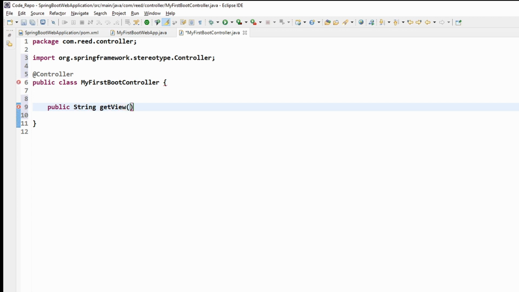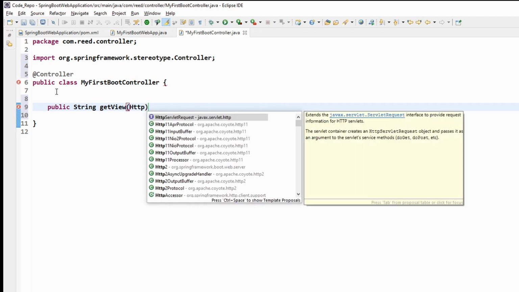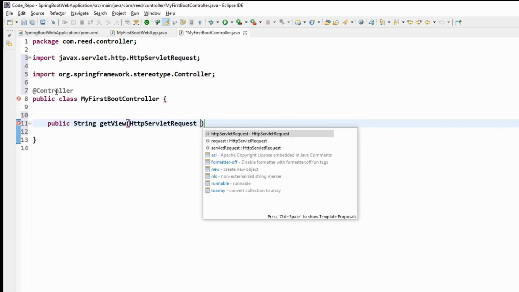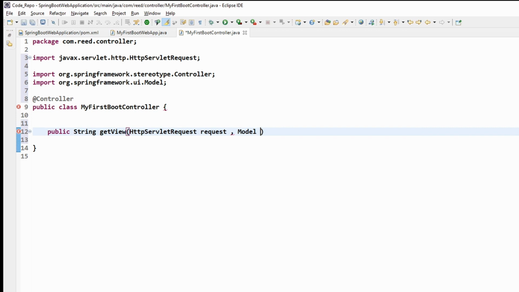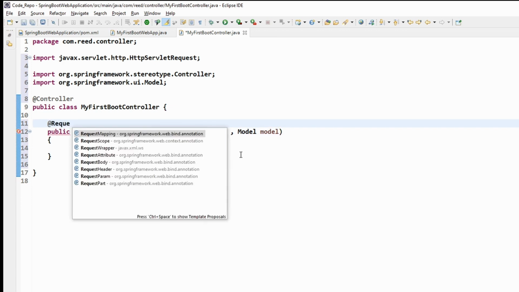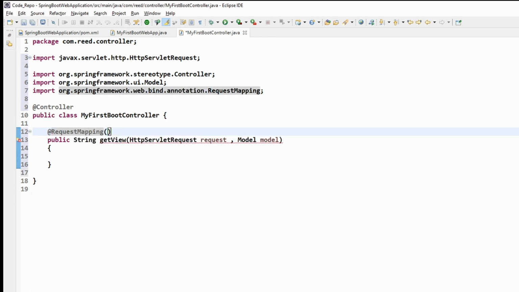You can give any name, and here we will go for HttpServletRequest, that is request, and Model. Done. And here you have to go with @RequestMapping and value is equal to, and what we will go for the mapping is something like welcome.